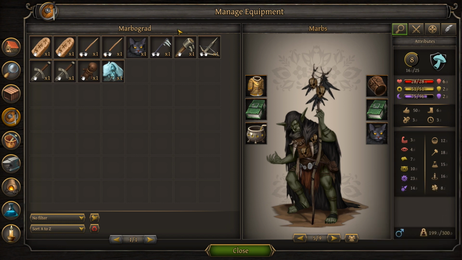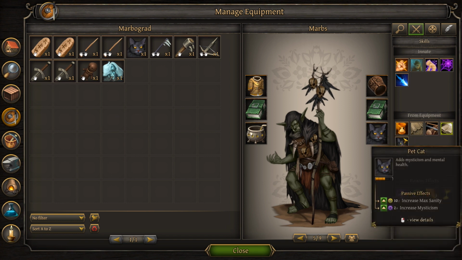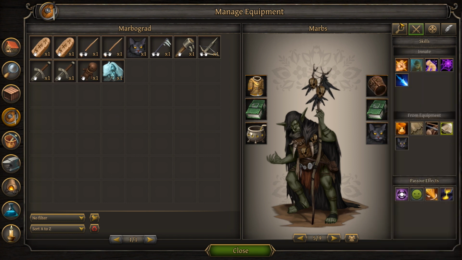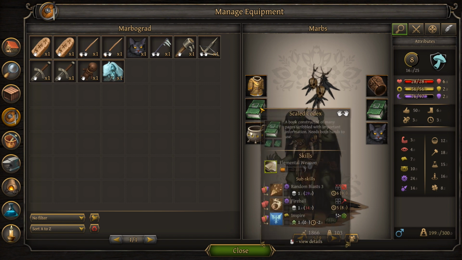Marbs has 23 mysticism right now. Part of it is because of the blessings. They should be down here somewhere. Oh wait, did they already expire? Or maybe he didn't get them in the first place. I think they expired already. We got 2.8 bonus from the cat. Yeah, there's no blessing right now. He has base value of 22.0. Holy crap, that's a lot. So now he can do a lot of damage, with both random blasts and the fireball.